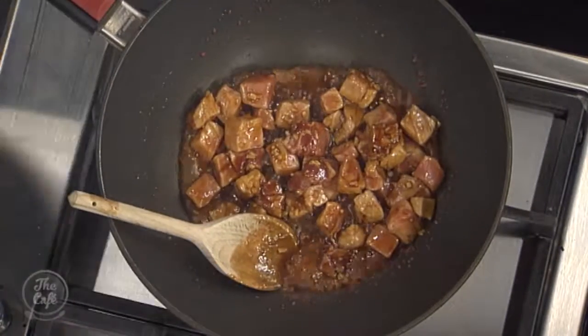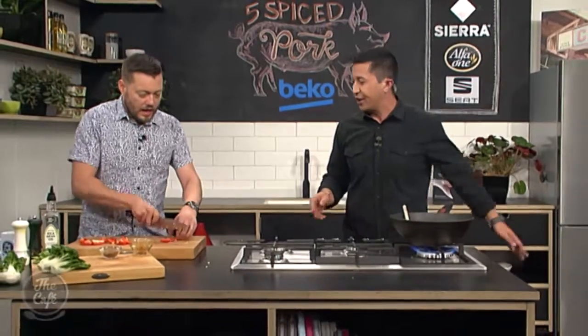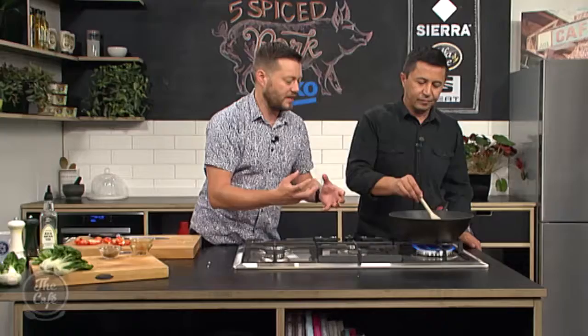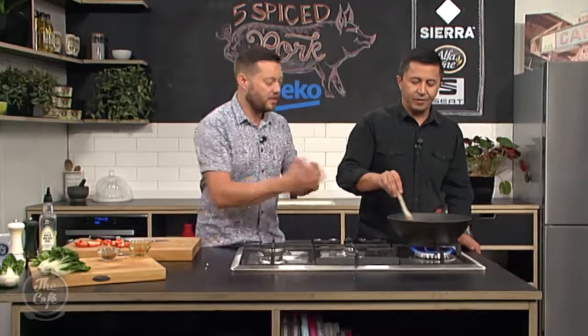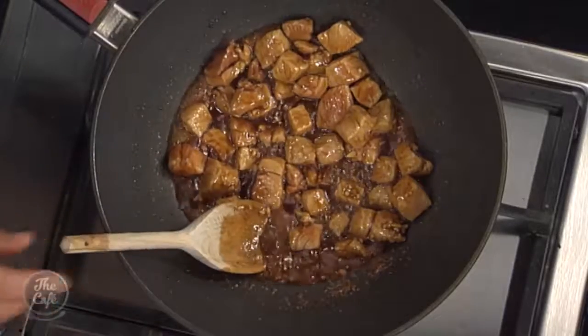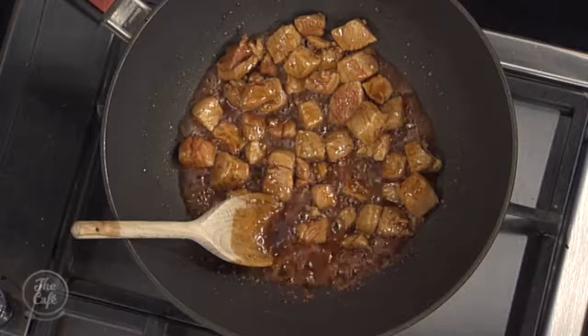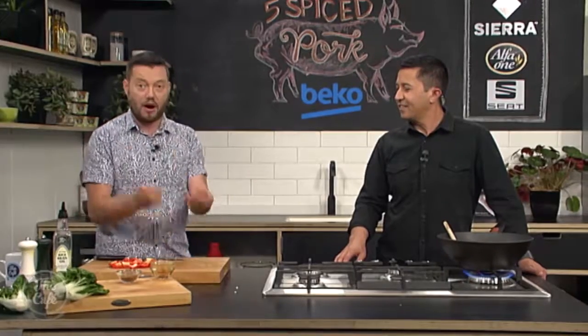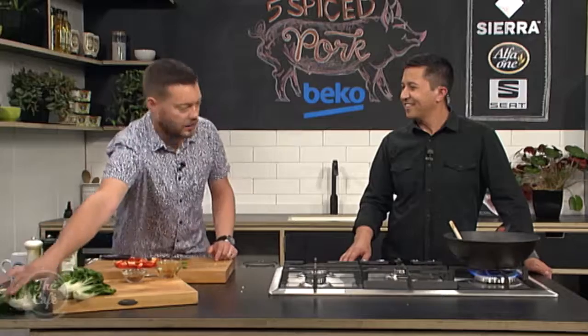Oh, that smells so good. So while we cook the pork, you don't want to cook it too long — don't overcook it. We've got centimetre cubes there. You do want to cook the pork through, but you don't want to keep cooking it until all the moisture's out of it and it's dry and rubbery. So we're going to keep cooking it until it's probably about three-quarters cooked, take it out, cook everything else, and then re-add it. That's the tip to not overcook your pork. I've just diced some capsicums up there — nice and chunky. We've got some mange-tout here, some sugar snap peas — just cut them in half, nice and crispy and sweet — and a little bit of bok choy as well. We'll take the pork out and then stir-fry the rest of the dish.